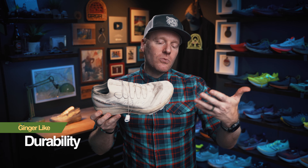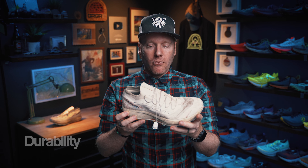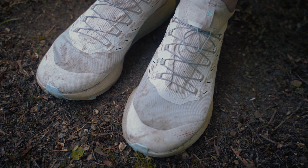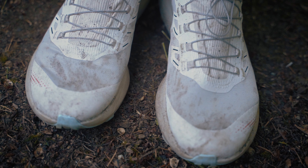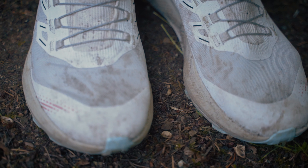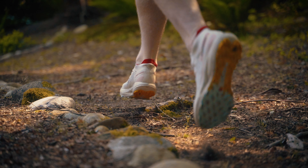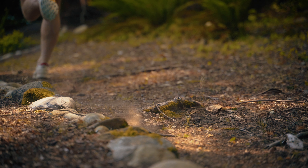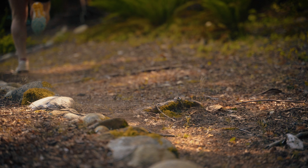Durability — this is one of the Salomon shoes that holds up well. Plenty of overlays to protect your foot. The stretchy knit across the midfoot and the toe box all comes together to make a very durable package, which we've come to expect from Salomon trail shoes. The midsole isn't breaking down, which is good to see. That TPU plate in there also helps keep things stiff and moving fast and forward for a long time. And you've got the Conta Grip rubber outsole, which we've come to know is great.